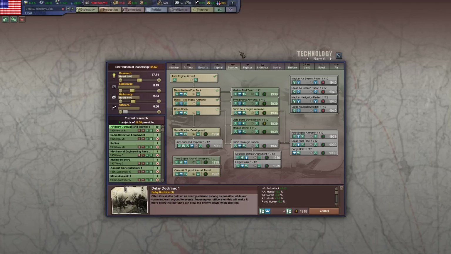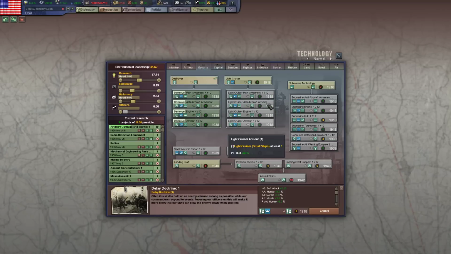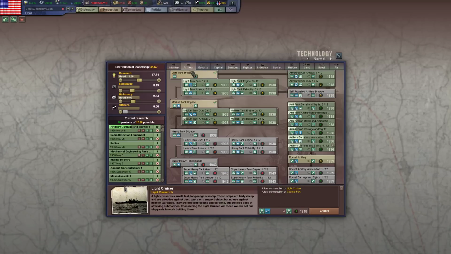I was thinking maybe we should just go with TAC bombers rather than CAS. I think that should be okay. And I was considering whether we should... Oh, I should give up on my theory that we should just go with destroyers, battleships and carriers, and we should just bail out and do some light cruisers as well. I think we probably should. Let's get some light cruiser tech.